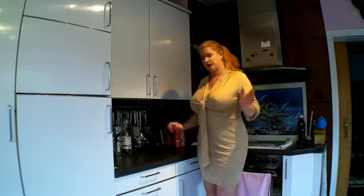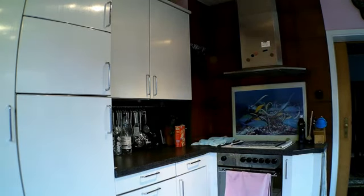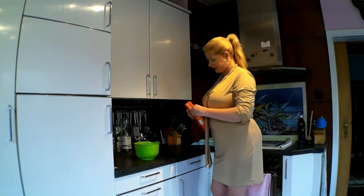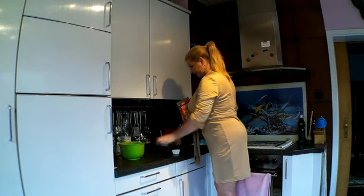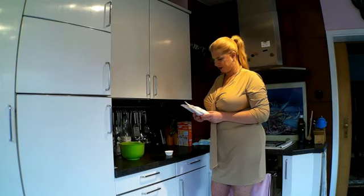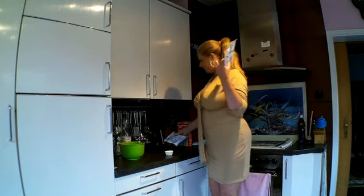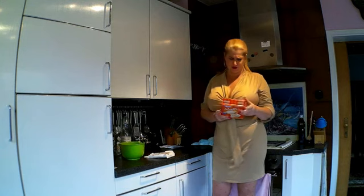But before I can start, I have forgotten the bowl. Give me a second. Here I am with my bowl, and now let's see what we can do. Okay, this one and that one. Okay, this is the normal mix, and this is the topping. So I need first of all these ones here, but I need some more stuff to do in.